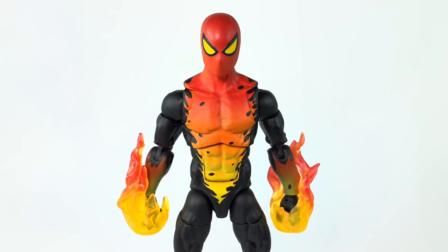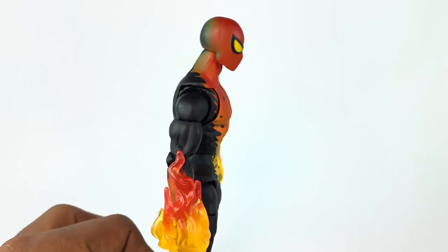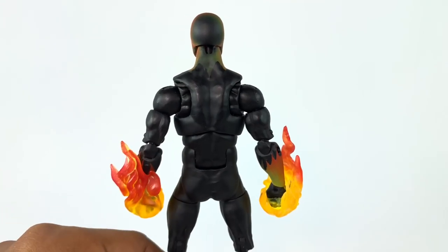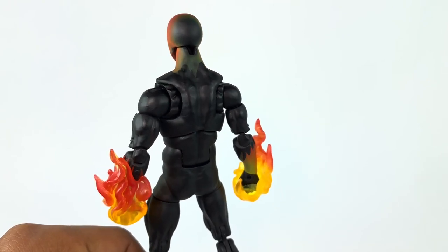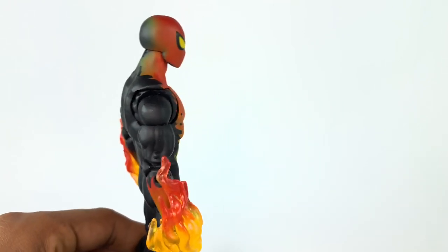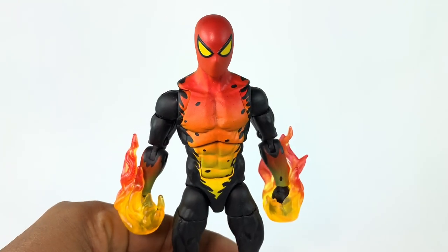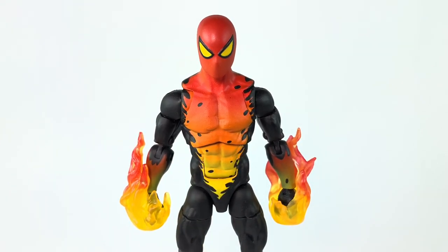But the flame looks really good, from the kind of red to the orange to the yellow. And in the back, it has this thermal effect. I think I want to do a thermal one next, but without the flames. Just have that fade from green to black to yellow to orange to red. But there is no green or black on the figure. I mean, there is black, but the only colors I used were yellow, orange, and red. And the green is kind of like a yellow hue.